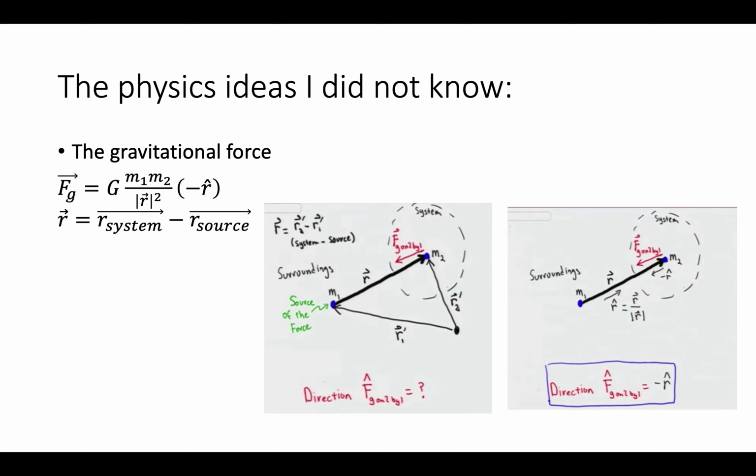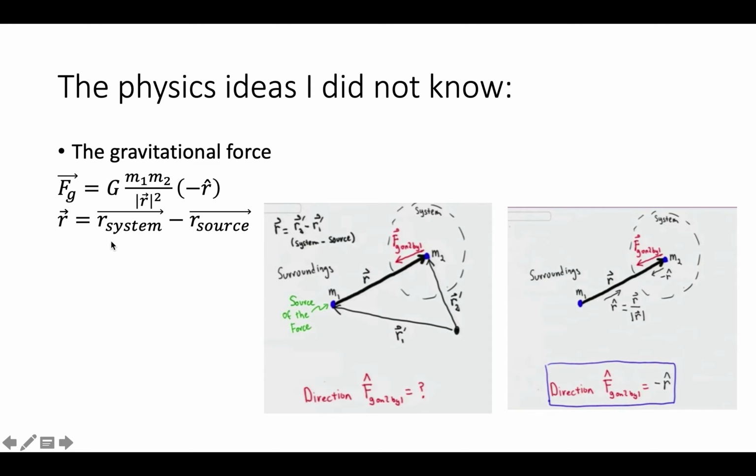And then I want to discuss the physics ideas that I did not know. The first one is something about the gravitational force. Look at the first formula. Here we have the unit vector. It represents the direction. That is something that is unfamiliar to me. And here is the second formula.